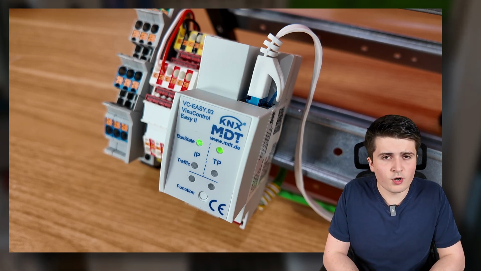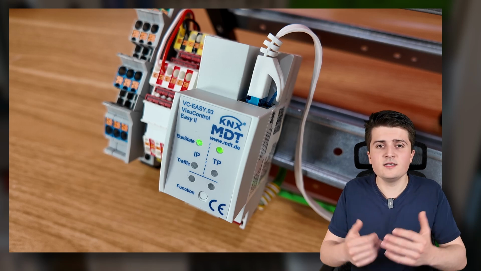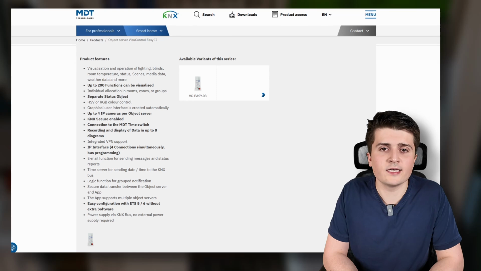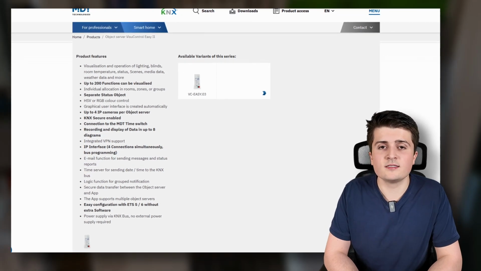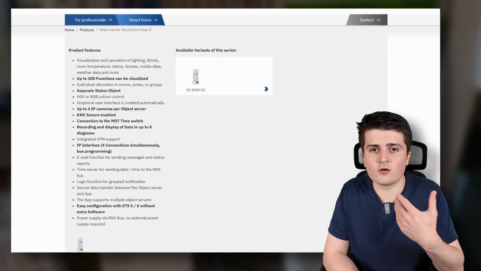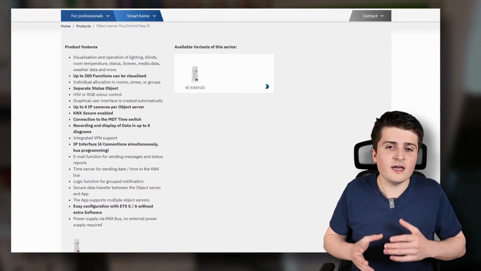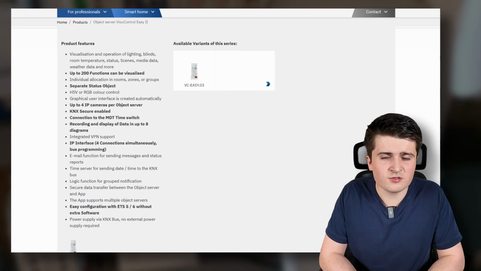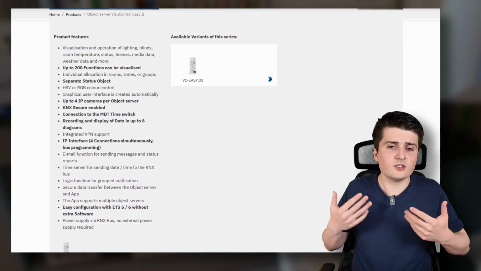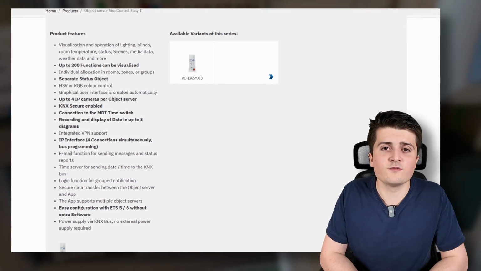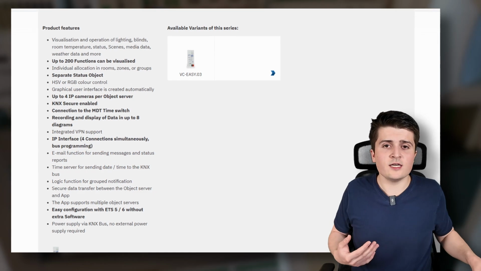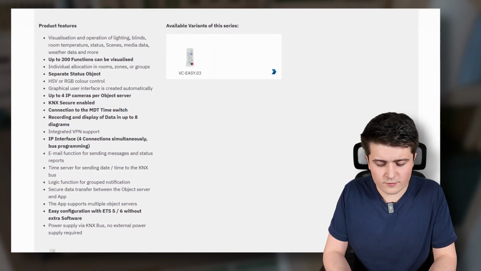visualization server supports. So basically the MDT Visu Control Server is available for Android and iOS. So it's definitely only a solution for mobile devices or tablets. You don't have any Windows application that you can use, which I think is a little bit of a shame. But besides that, it's a really good application for your smartphone. And then the visualization, in my opinion, is pretty straightforward.